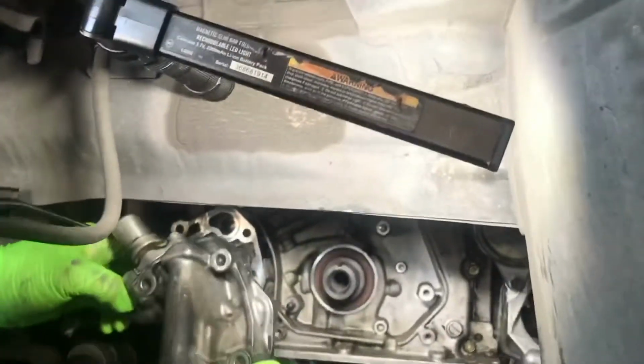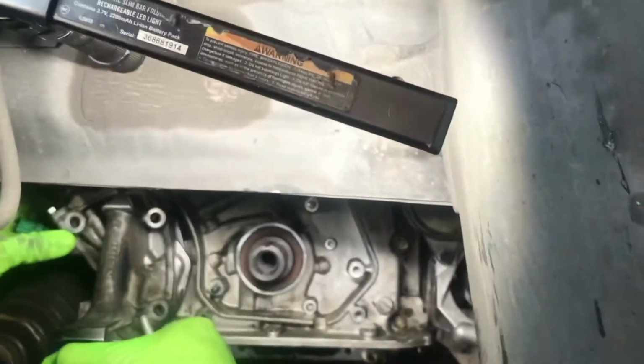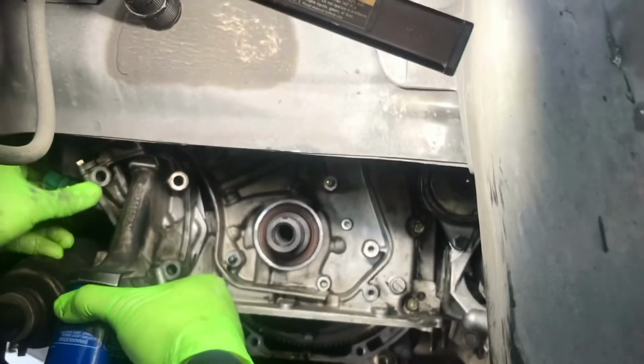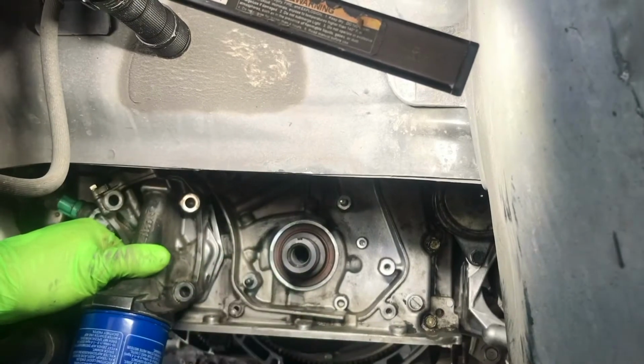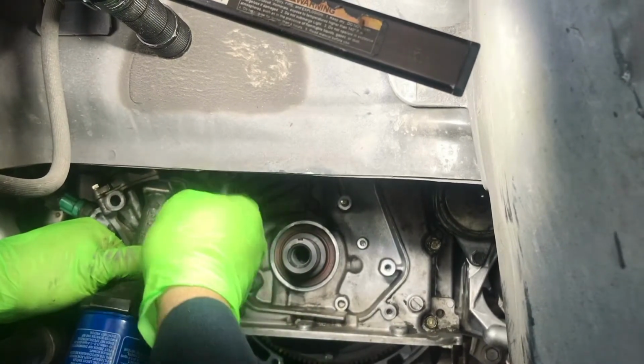And then put it on, making sure the seal doesn't fall out. And put your three 12mm bolts. The long one goes on the top, and one right here.